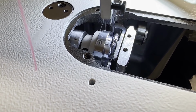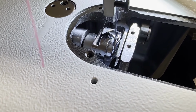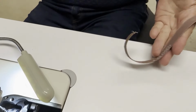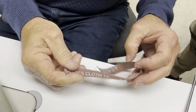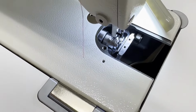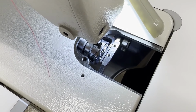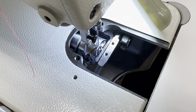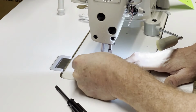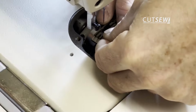So now we're gonna check and make sure also that, there you go, look right there, that the timing's still in order. And it is, timing's not out of whack. The hook point and the needle just barely miss each other, which is what you want. So yeah, that's a T2, or about a 200 grit sandpaper, maybe even finer than that, maybe closer to 1,000. Regardless, the tooth on that is now filed away, and you can watch as our machine tech so tediously tries to put Humpty Dumpty back together again.